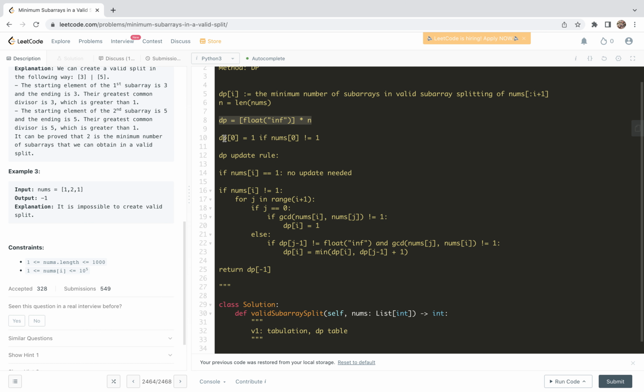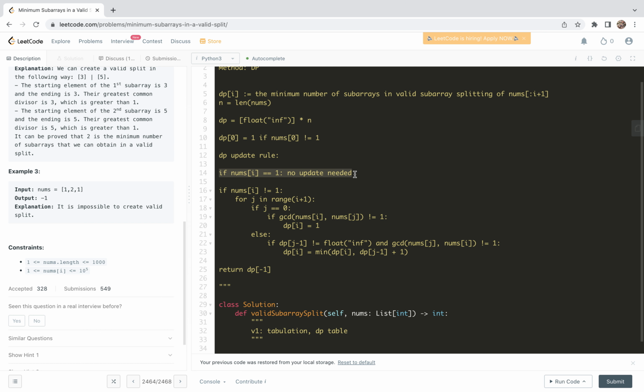Float infinity means that an array does not have a valid split according to the problem requirement. Here we can first determine dp[0]. It corresponds to a list containing a single number, that is nums[0]. If this element is not 1, dp[0] will be 1, right?